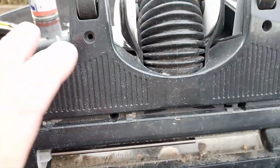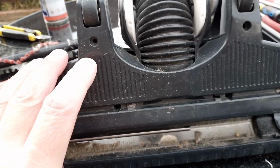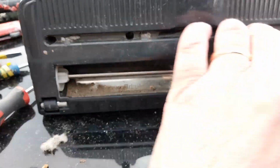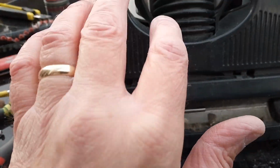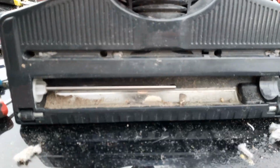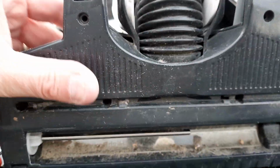Don't do what I did, try and force it and start chewing the plastic at the top here. I should have realized. They always hide the screws because they don't want people to take things apart, but people will. And this is quite old, so it doesn't really matter. So I'm just going to put this scraper back in, put the screws back in, and put the top back on. And the only other thing I would say is when you do take this bottom off, this neck piece will come out.